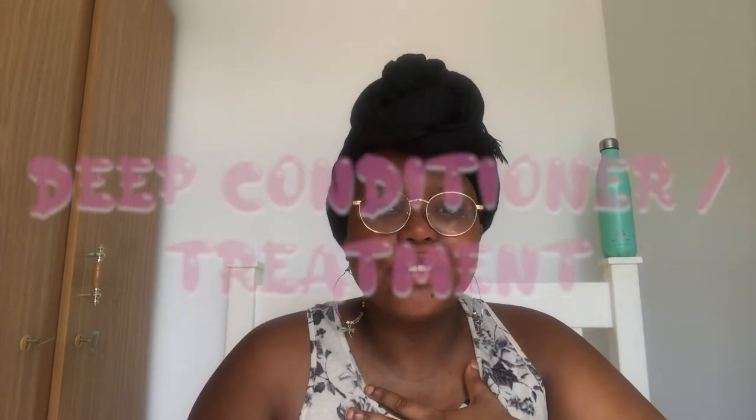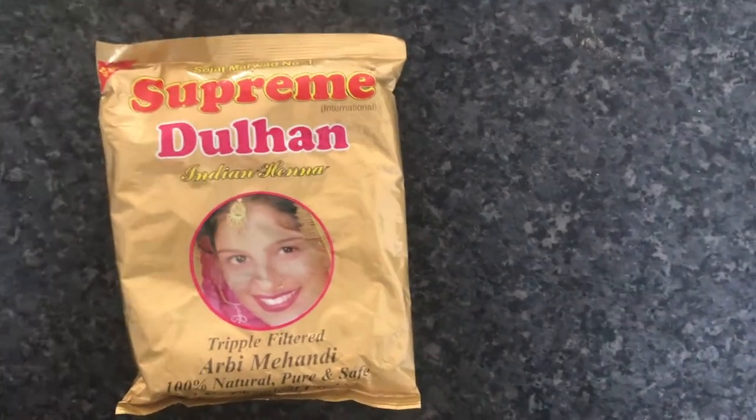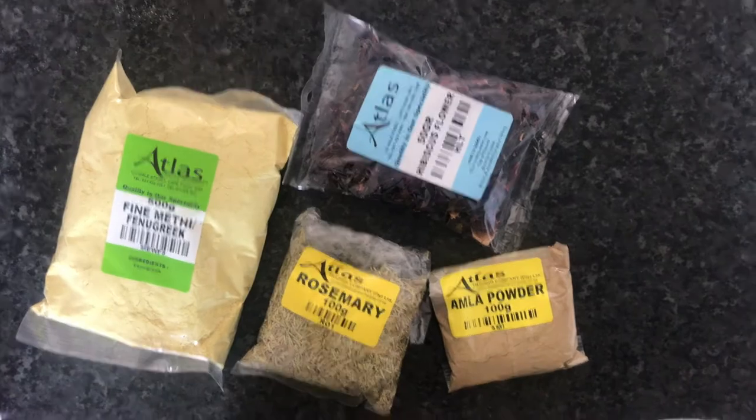After washing, I do a deep treatment. I make my own version of a henna gloss — I'll probably make a whole video on how to make and apply it. Basically it's a mixture of henna, some Ayurvedic herbs, oils, essential oils, and bentonite clay, which forms a strengthening and clarifying two-in-one hair treatment. I came across the idea of mixing henna and bentonite clay on an old long hair forum post, tried it, and did not regret it. My hair has retained so much more length and barely breaks anymore.